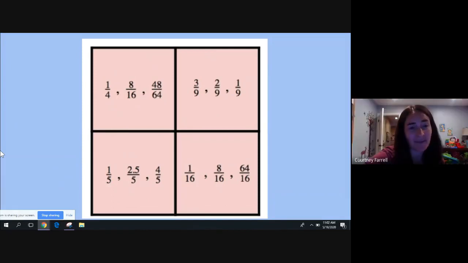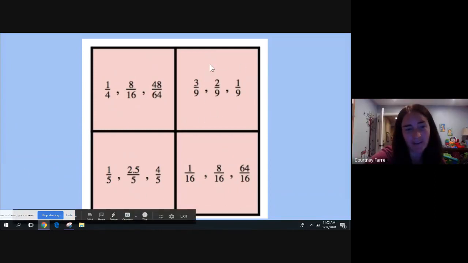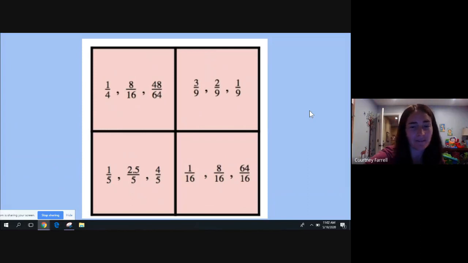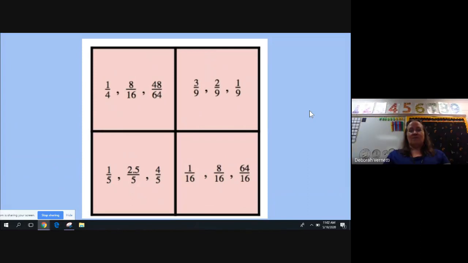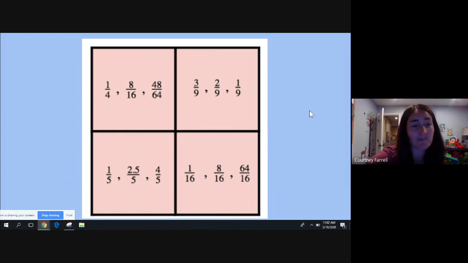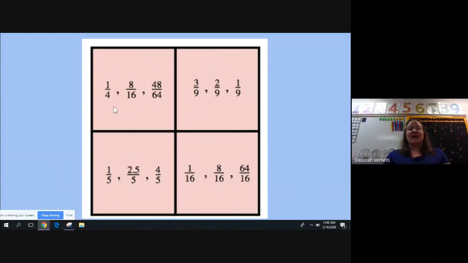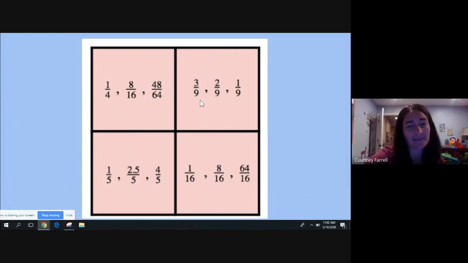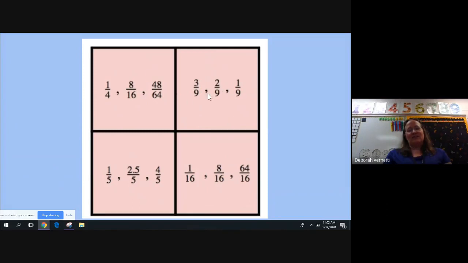So I did notice something about the top right. Okay. The top right to me looks like those fractions are going in descending order, meaning they're starting with the largest fraction and then getting smaller and smaller. I believe every other set has the smallest fraction listed first, and then they're going up, so from least to greatest. The second one has greatest to least. What's the opposite of descending order? Ascending. Ascending order. So you would say that these 3 are listed in ascending order and this top right one is listed in descending order.